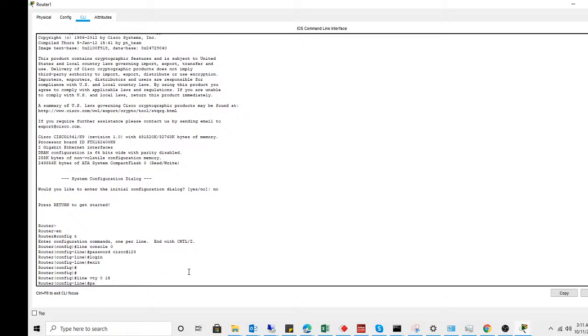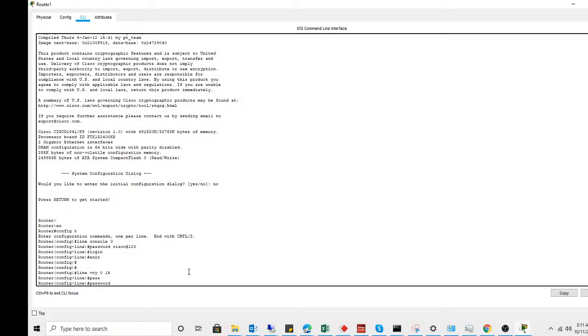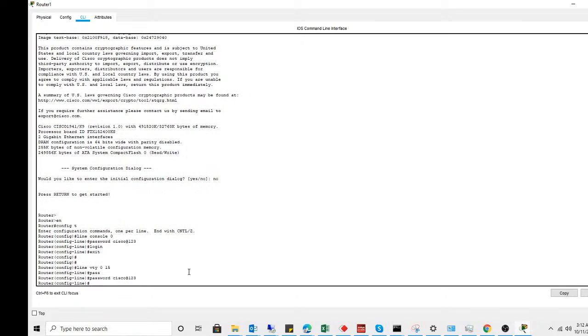I'll type password. I'll put Cisco, the one I used for the console, so that we don't mix up, at 123 again. Then I can also type login again here.